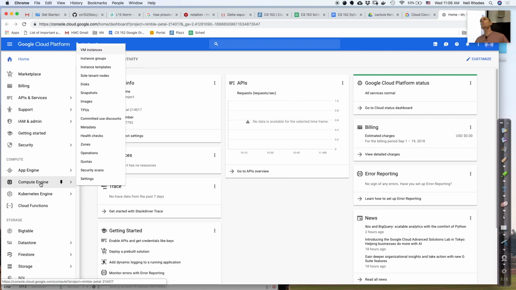But remember the instructions before when I created an instance? I went through the UI and it's like click here and then change this here and then click there and change this there. Sometimes it's easier if you just have a copy and paste set of text to run a command line thing and it runs it. And that's what we're going to be doing. So we're using the gcloud command line, which will talk up to the console and do stuff via the command line rather than via the GUI. Okay?